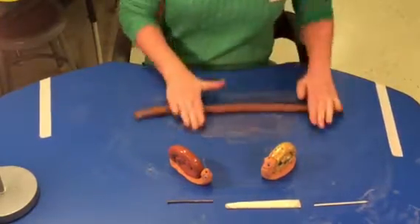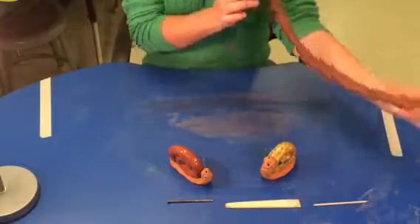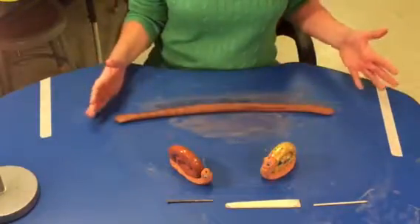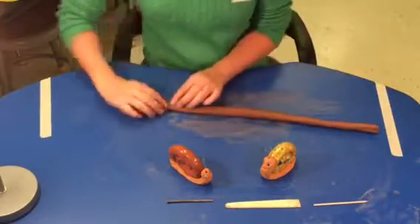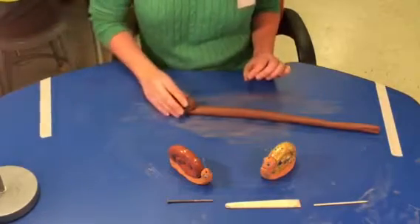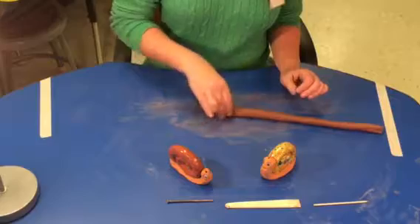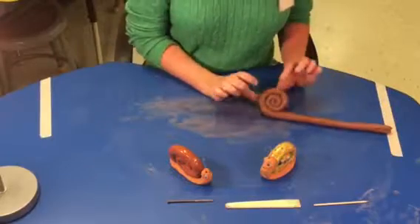You might go a little bit longer if you want, but definitely not to the shoulder. Okay, I've got it stopping right here. So now what I'm going to do is start rolling it up kind of like a cinnamon roll. I'm gonna pick whichever end I want to start with and roll, and as I roll I'm going to gently push them together so it won't unroll like a yo-yo. We want it to stay rolled up where we put it.